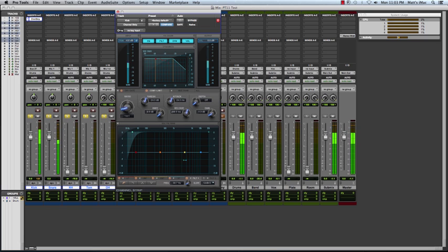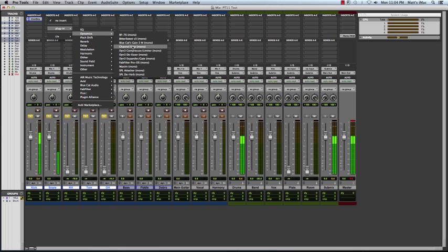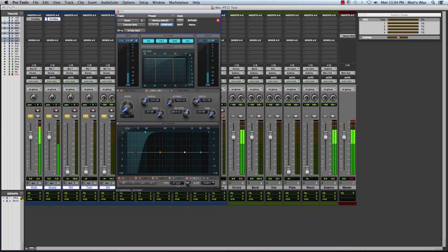This kind of song doesn't need much low end, so I like to cut a little bit out. A little bit of that boxiness out. Find a little more snap in it. Let's go ahead and find the fundamental frequency of this.